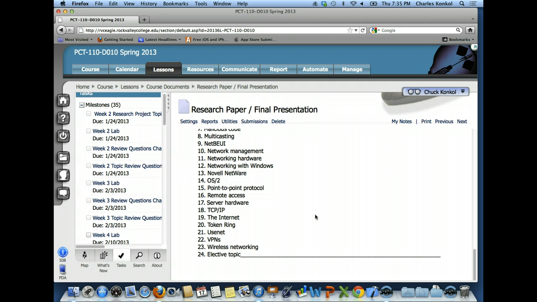I'll kind of prep you the week before in week 10 on some tips I've learned over the years on creating research papers, creating presentations, and help you kind of narrow down your topic a little bit maybe. So you have a couple weeks to play around with that. Again, what I would suggest is just Google these terms, figure out what they are, and then decide out of these 23 which one you'd like to do.